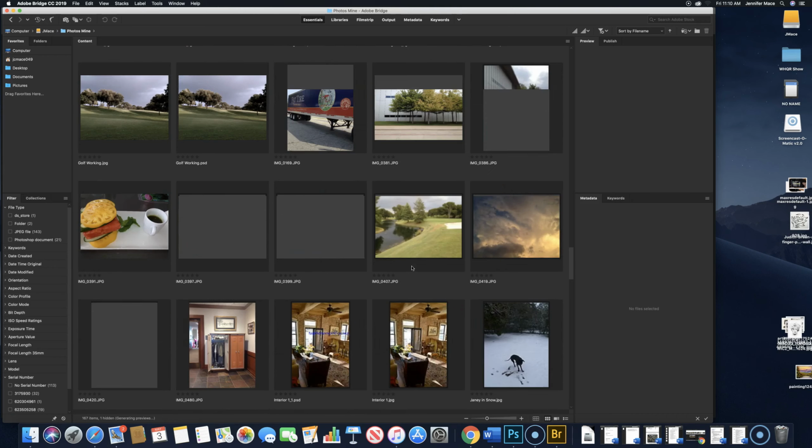But the one thing I want to change is the proportions. Now here under resolution, if yours says 300, uncheck resample. When resample is unchecked, now you have the resolution, height, and width all locked together. So if you change one, it'll redistribute all of them. So right now I'm looking at a 45.3 inch by 34 inch by 72 resolution. And actually 72 pixels per inch is what we want for the internet.